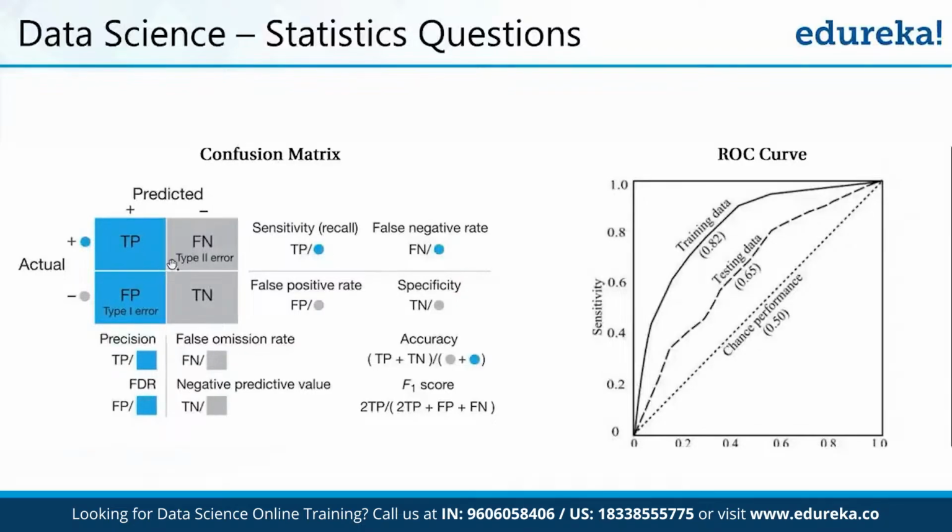But consider the off diagonal elements, the false negative and the false positive. In these two cases, this is sort of an error. Why? Because your actual data says the customer is not going to buy in this case, let's say, but your prediction says he is going to buy. So the prediction is actually positive, whereas the actual data is on the negative side. So this is a false prediction. So in this case you have your FP, the false positive cases. And on the other off diagonal element, if you look at this one, which is FN, your false negative, these are the cases where you are predicting the customer is not going to buy, but in the actual data the customer actually has bought the product. So in this case the model is wrong.